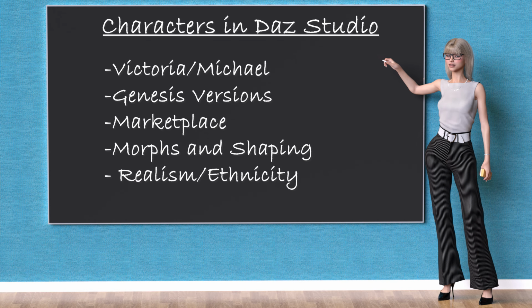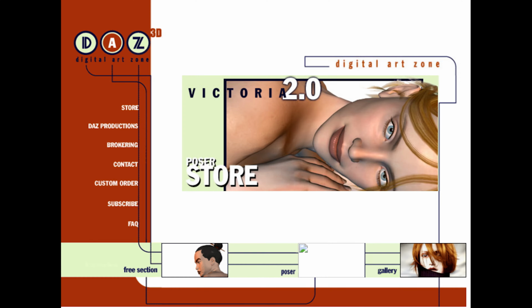We'll break this study down into the following: the early history of Daz, centered around its Victoria and Michael characters, the different Genesis versions, the marketplace of pre-built characters, morphs and shaping with a real-life demo of changing a pre-built character into something unique. Right from its inception, Daz was all about characters.